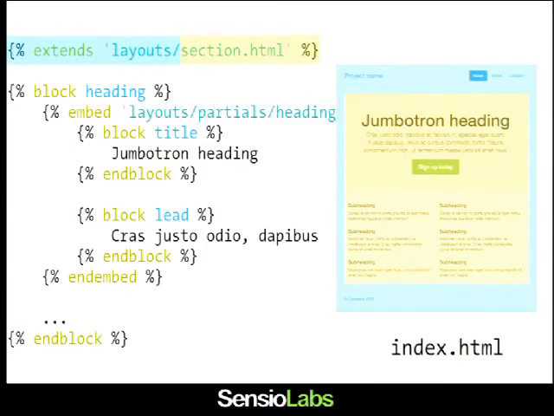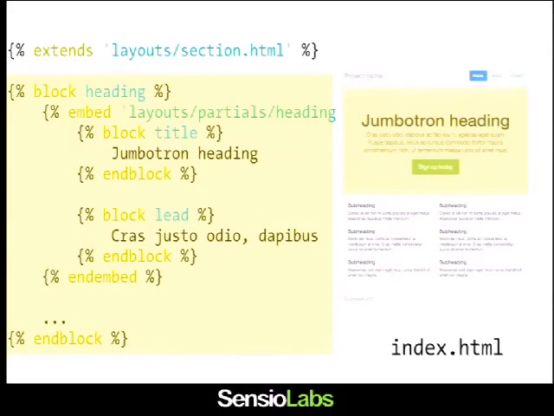So again, I extend the section layout, I inherit from the main structure of the page. And then I say, okay, for this block, heading, I want to use the heading partial layout. And instead of creating a file, I'm going to define the blocks within this template.